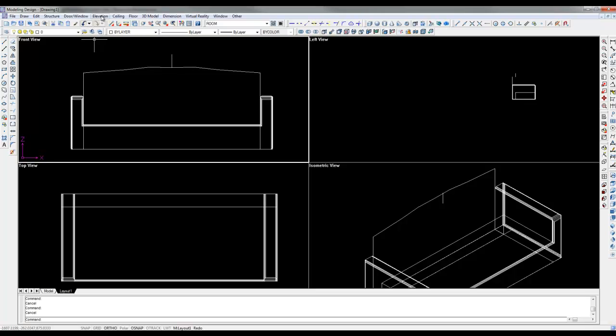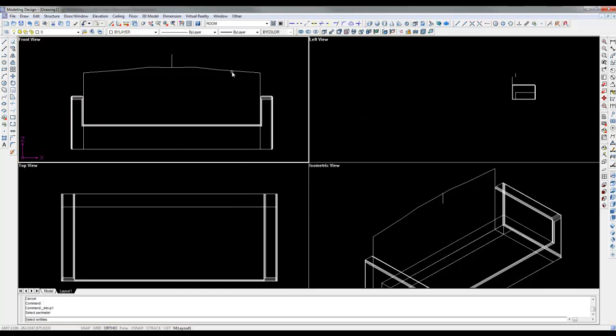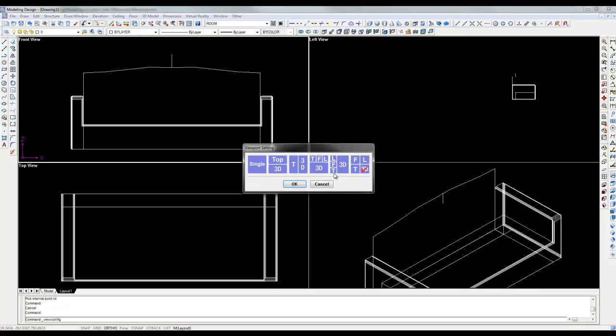Okay, so we can go to wood panel, decoration, wood panel. We know the thickness is 150. Click OK. Select the shape and click inside it. And if it gives us an outer boundary error, we just need to make sure our UCS is all correct. So we can just restore everything back to default.